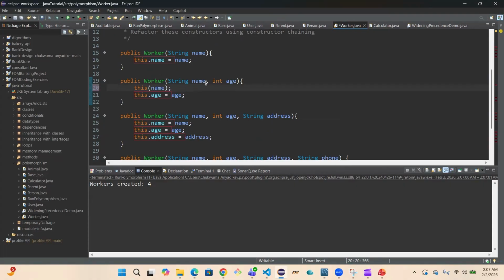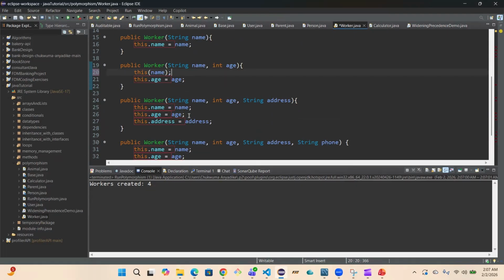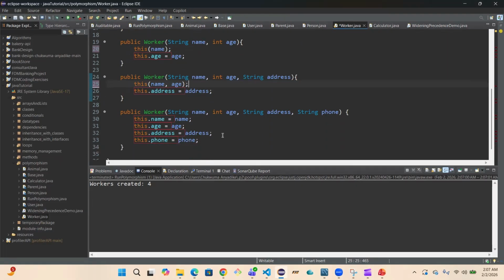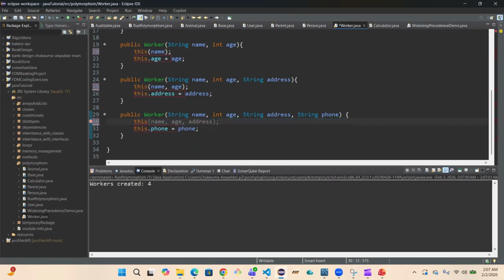And I have Copilot, so it's auto-populating these. But if you didn't have Copilot, you just have to type it out. So it's going to be this, name, age. I just typed it out just to prove I can still type. This, name, age, address. Okay, we're done. So let's go back to our runner method and let's see if we broke this or not.